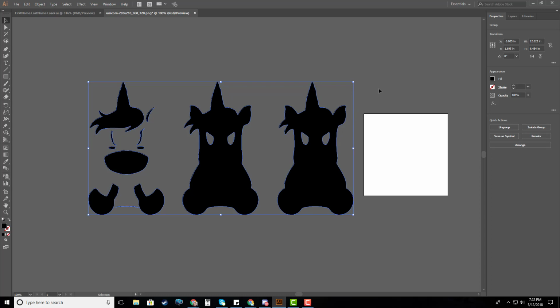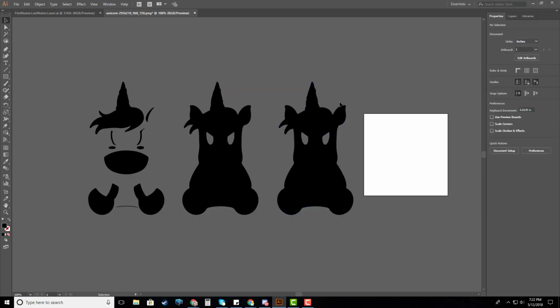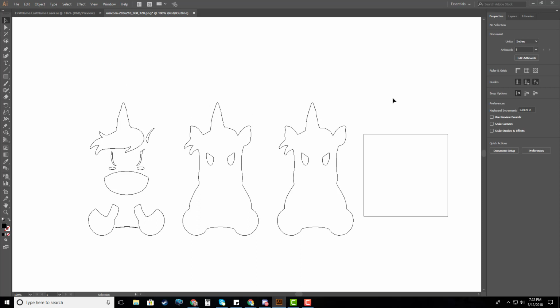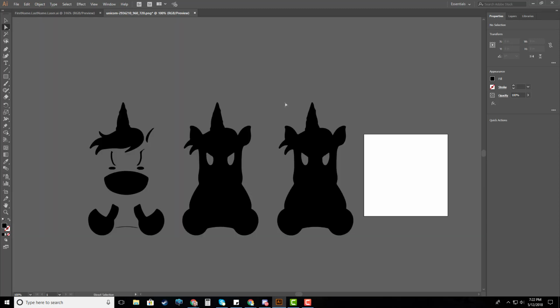We also need to use it to get rid of either our white background or this blue box that's put around our image, okay? And we can tell that that's there by hitting Control Y on our screen. And if it's there, then we would have to delete it. So it's not on mine, but sometimes you guys will have a border around there. And if you did, you would just click the white arrow and click on those lines and hit delete, and it would get rid of them, okay?